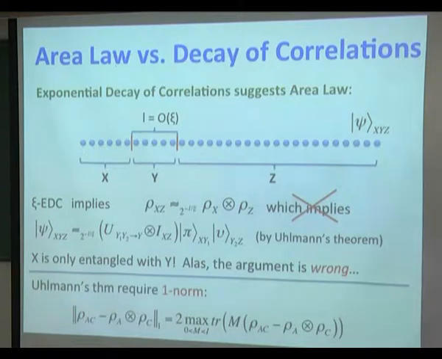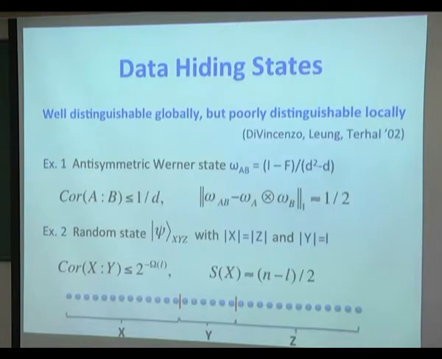But then we also saw, right, that this argument doesn't work. Well, first, technically, because if you really want to apply Uhlmann's theorem, we have to use the one norm, right? We saw this is the definition, or some expression for it. And here, the covariance, we only have products, right? Product operators. So this is why we cannot apply this directly.